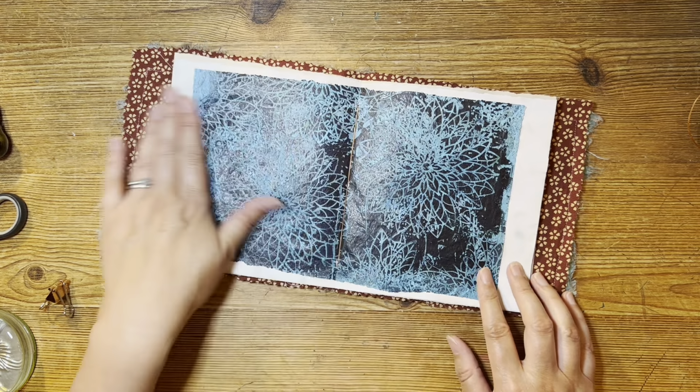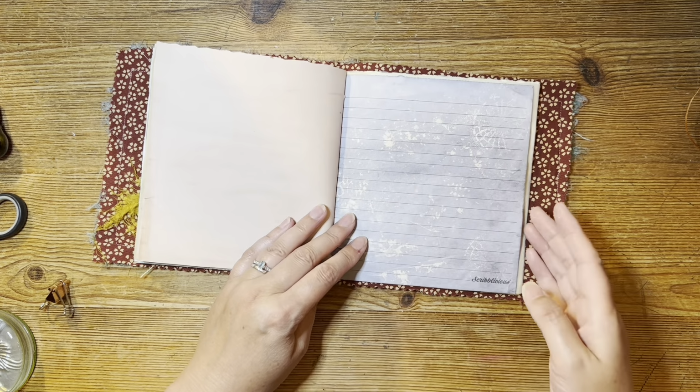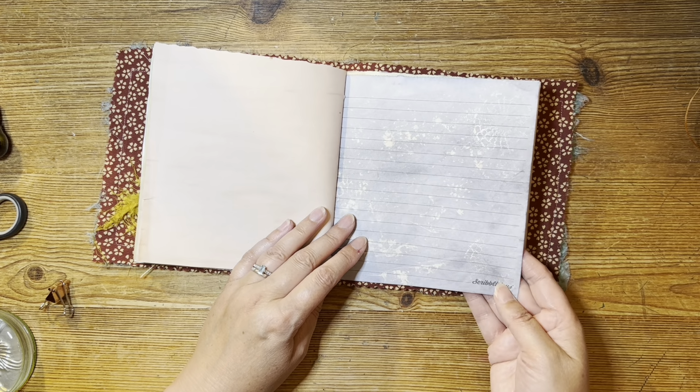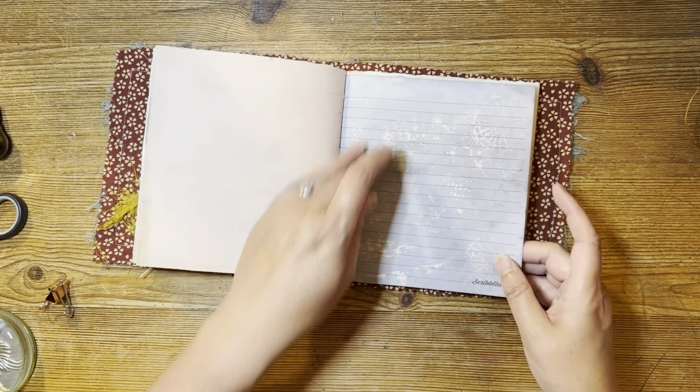Just some lovely effects on the paper there. Avocado dyed paper there with a mark that was off of the iron pan when I dried it. And then coming round here, really nice little impression off of a lace doily. And again, we can just cover that bottom bit up. Writing space and the reverse of what we've seen at the front.